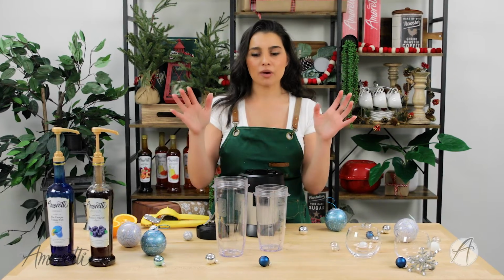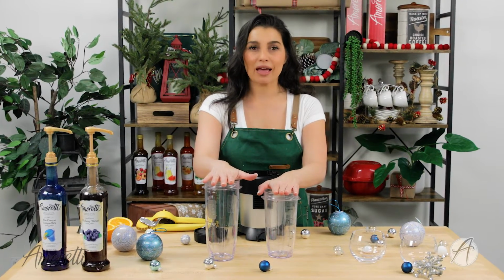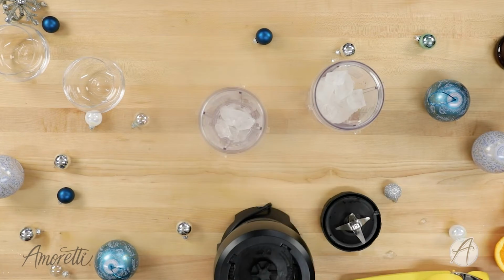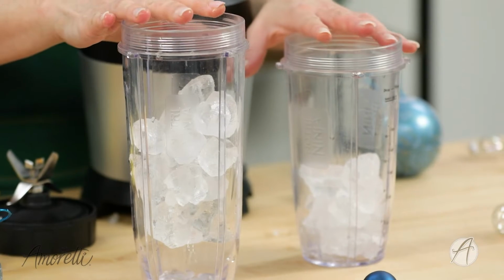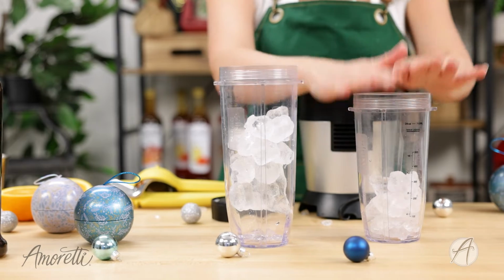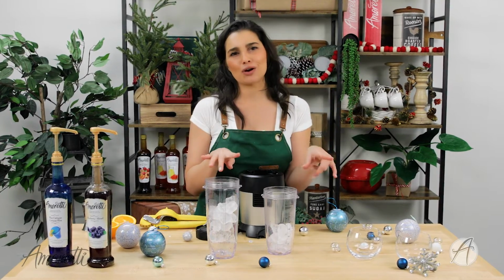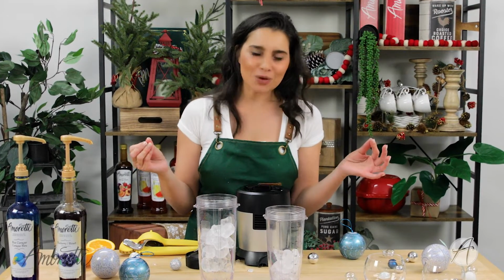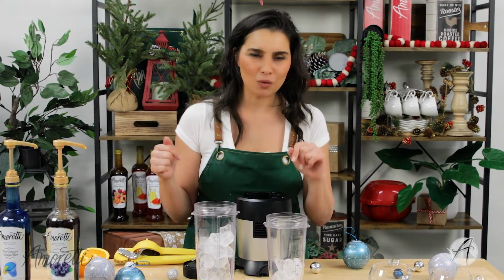So to start, we are going to fill 2 separate blender bottles with ice. All right, so we filled up our 2 blender bottles with ice, and basically we're going to make a white portion of the drink and a blue portion of the drink, and then pour them together so they have this cute little swirl effect that's very holiday and fun and festive. But if you want to skip this step and not do so many dishes, you can blend it all in 1 cup. Here we go.